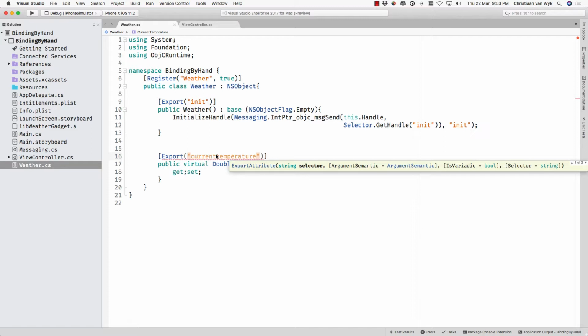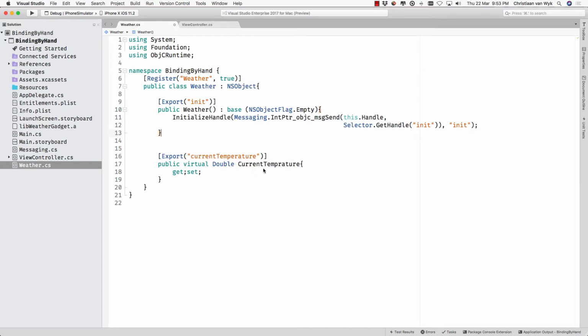Right, so with that in place, let's make sure we have the proper spelling. With that in place, let's fix that up as well, we should be able to set this value and get a value back. Let's try that and see if this works out for us.